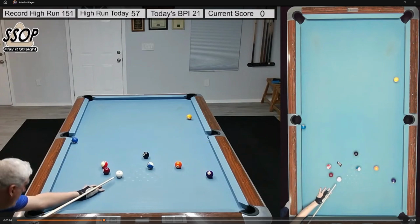By the way, I first heard the phrase fight for the angle a long time ago from a really good coach in Denver in relation to playing 9-ball and 10-ball, of course, rotation games. The best rotation players fight for the angle. And that's what we always talk about, walking around the table, checking your angle to the next shot. In rotation games, it's always get an angle for an angle for an angle for the next 3 balls that you're shooting. And the best players are the ones who fight for that angle, even when it looks like a simple layout and everybody knows exactly what you're going to do.